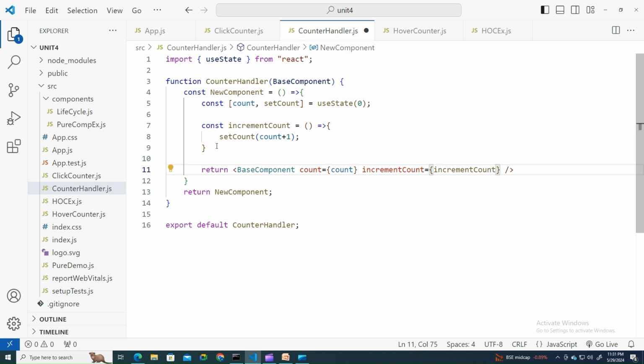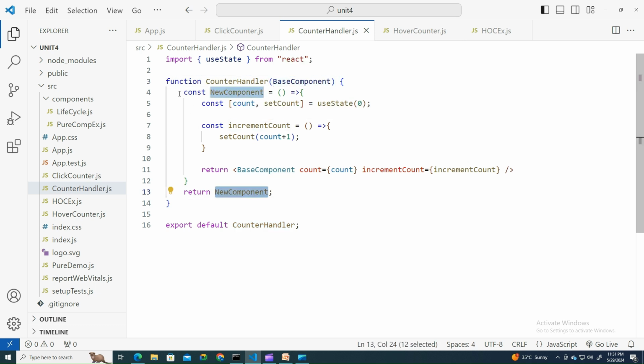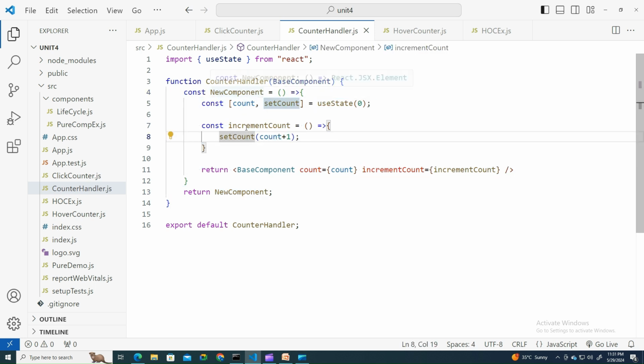So you see, counter handler is a higher order component which takes a component as input and returns a new component. We have written the new component here which performs increment on particular values and returns it with this functionality. All right, now how do I use this?